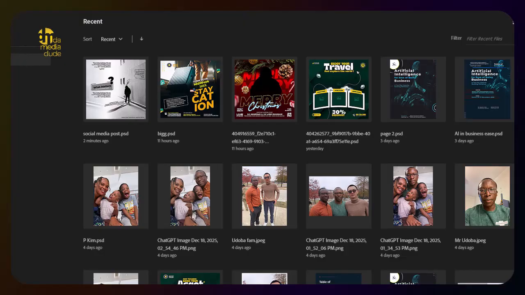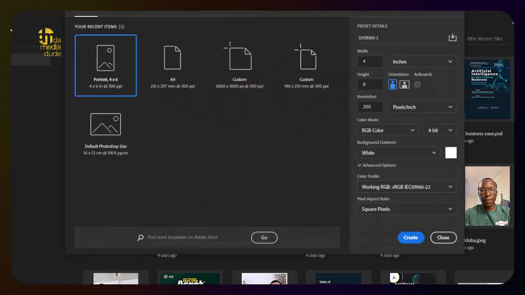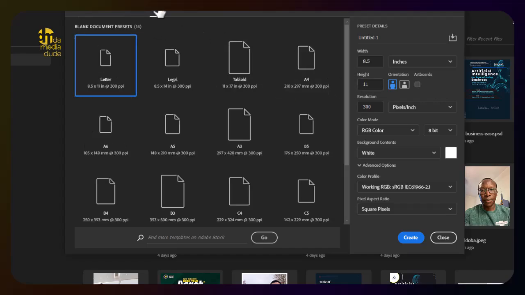First thing first, I'm going to my home and then I'm going to be creating a new file so you can follow the process. I'm going to be creating a very basic file, and the file is going to be for print. I'm going to be using the A6 size, which I'm going to convert here. I want it to be in a square form, so it's going to be 148 by 148 millimeters.